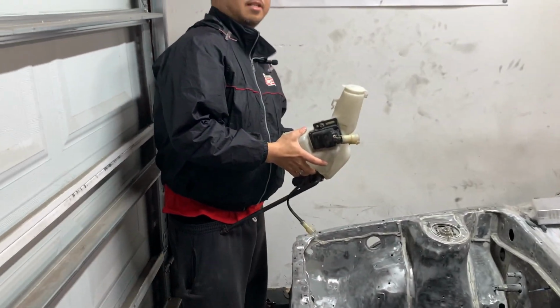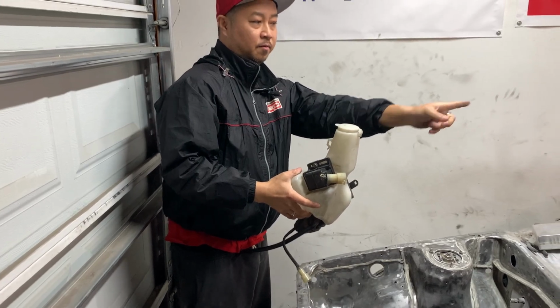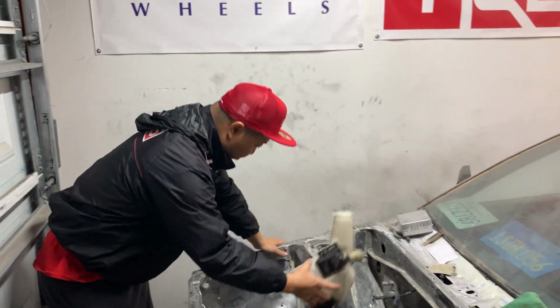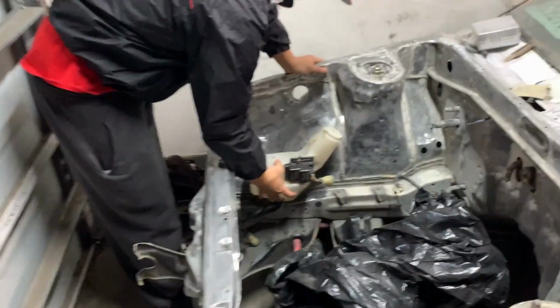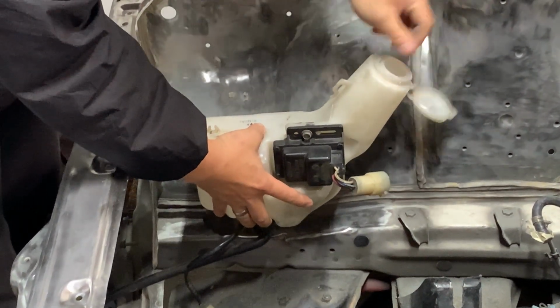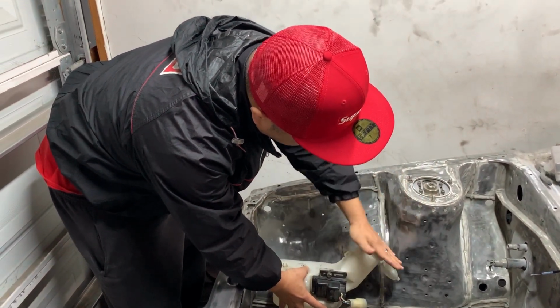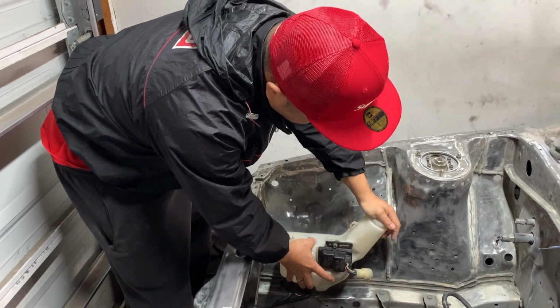You have that button too? I think it's the same as for the wiper. Wow. I've never seen that in my life. Then you put this up, and the water, put it back. My mind is blown.